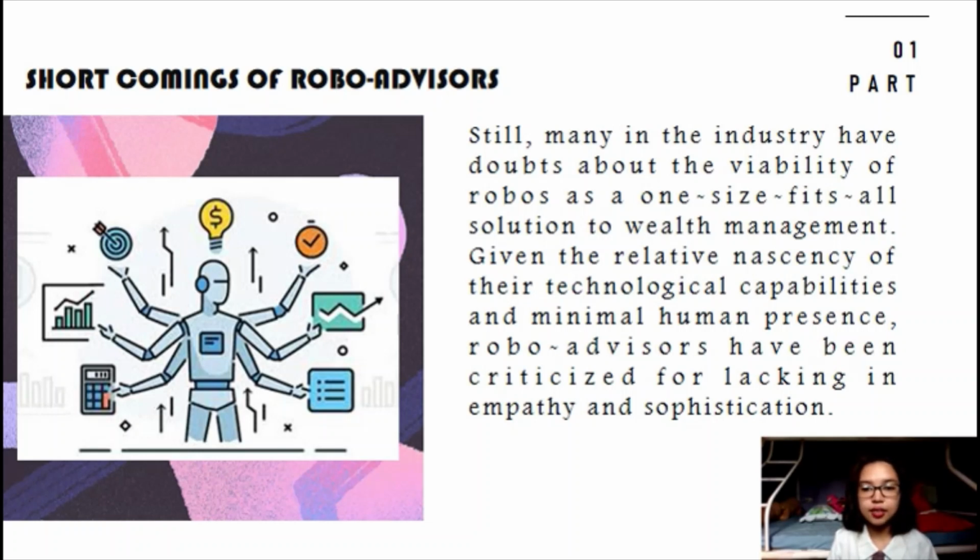Given the relative nascency of their technological capabilities and minimal human presence, robo-advisors have been criticized for lacking in empathy and sophistication. Still, not all robo-advisors are reliable and can work successfully and effectively. They also discourage most financial advisors, mainly the human financial advisors. Robo-advisors do not offer many options for investor flexibility. An analogy of this is that these robo-advisors work only like this because they are programmed for traditional services only.